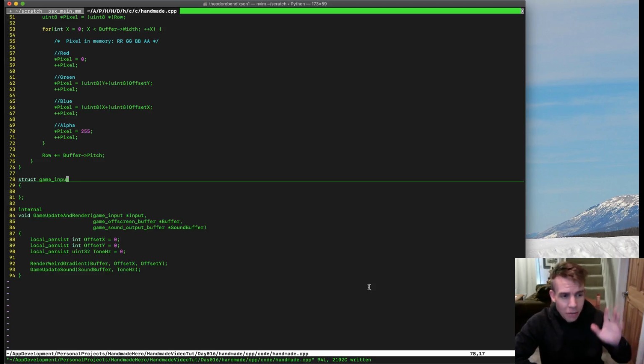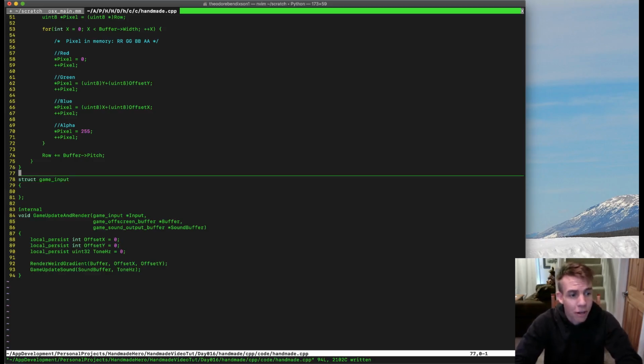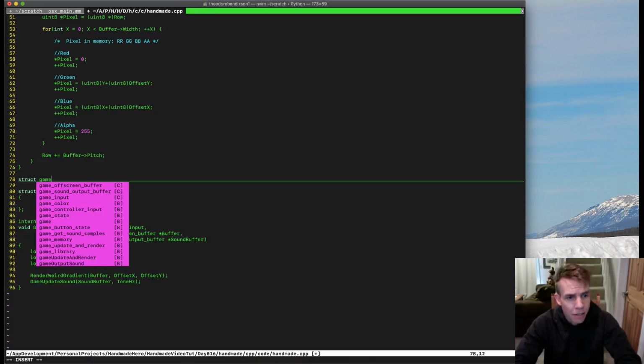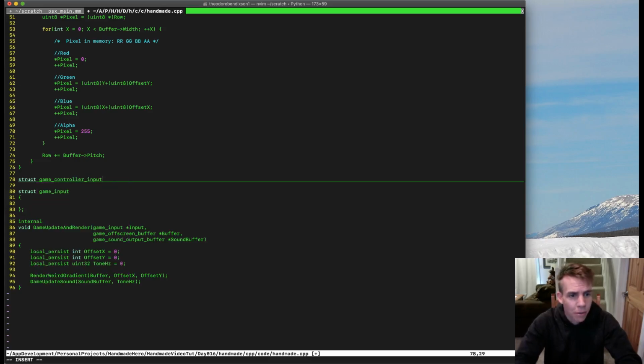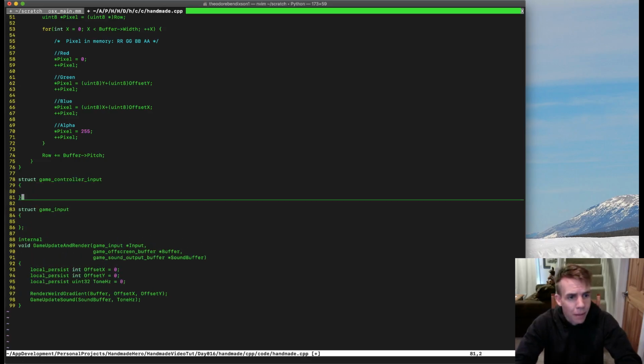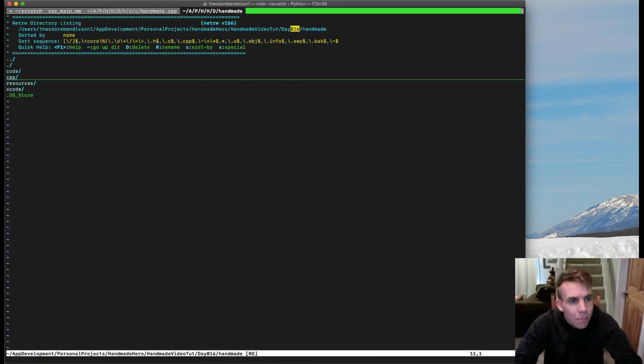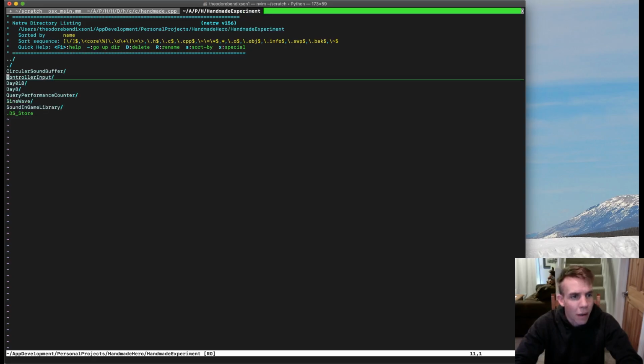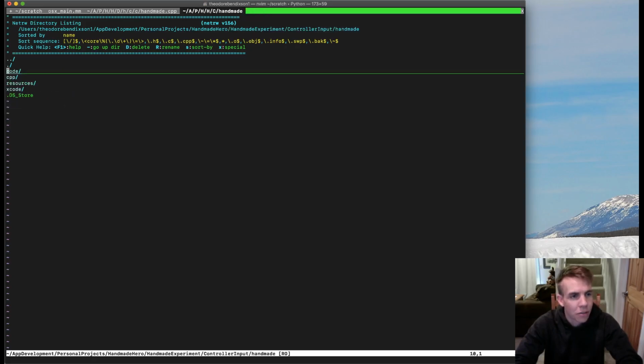I have to kind of remember these because I'm not going totally off the top of my head. I'll probably reference code that I've used before. But we do have some concept of a game. We'll call it a game controller input, right? Okay. And this game input, screw it, I'll just look at my other code, because I don't want to be guessing and then have it be wrong, and that's just not going to be fun. I was just working on this just now, so it's kind of fresh in my mind.